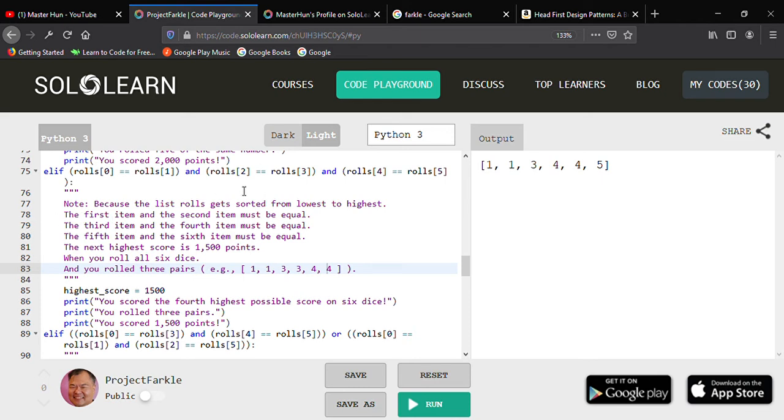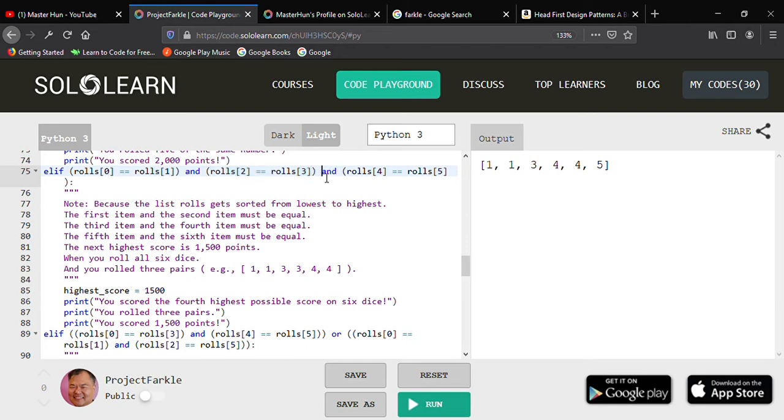So in this situation, I have one very long condition, right? The first number and the second number have to be equal, right? So they're the same, right? And the third number and the fourth number must be equal.